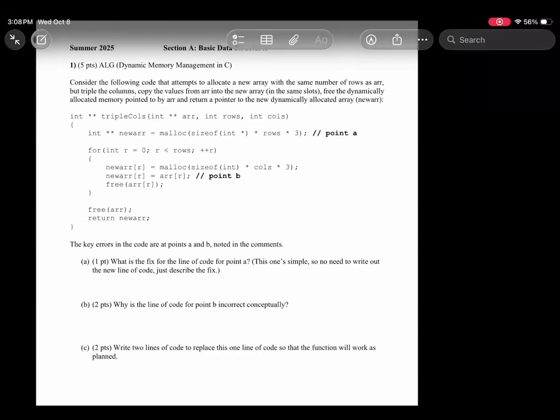All right, perfect. Since most of the people are done, I'm just gonna explain the question conceptually.